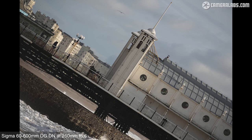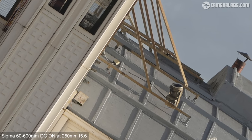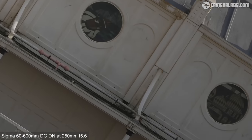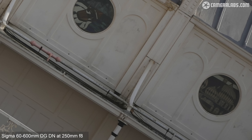Now for the same view, roughly midway through the focal range at 250mm, where the maximum aperture reduces to f5.6. Zooming in on the image here again shows the lens is capable of capturing very crisp details in the middle, even with the aperture wide open. And as before, there's no benefit to the sharpness by closing the aperture. Scrolling over to the far corner shows the lens maintaining this quality. And as before, the only thing to mention again is some darkening due to vignetting at the maximum aperture. As you gradually close the aperture, this darkening is again reduced, although again, there's no benefit to the actual detail.